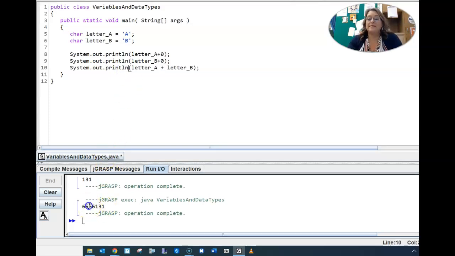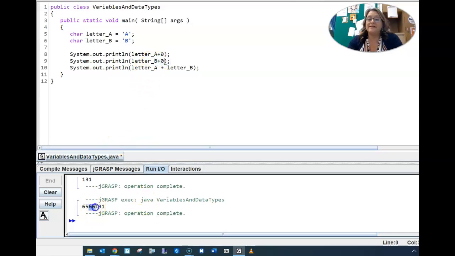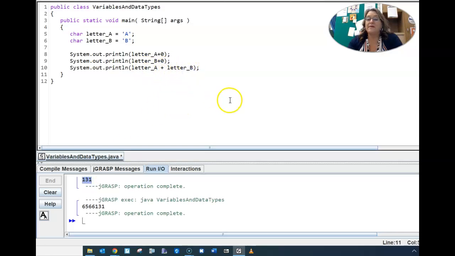Okay, but the 65 that was output, 65 is what we got for the letter A. We put in the character A, but the output when we added 0 was the number 65. The letter B added to a 0 was 66. And then when we add 65 plus 66, that's where this 131 was coming from.